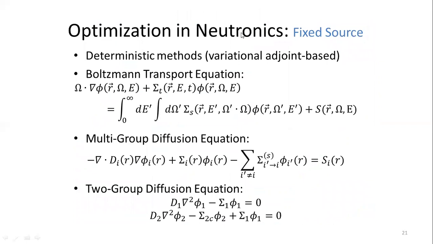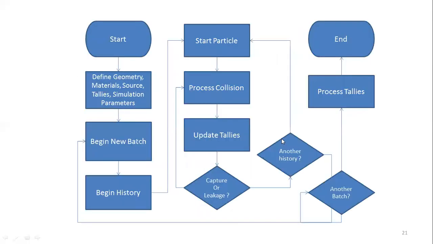Now, in fixed source problems, as I told you, it's the Boltzmann transport equation, which is an integral differential equation, which is difficult to solve with 7 variables. So that is the constraint condition. And since it's not possible to do that, we resort to what is called a multi-group diffusion equation, which is shown over here. That's also difficult. And so in an elementary analysis, we carry out a 2-group diffusion equation. But for reactor design, the multi-group diffusion equation is extensively used.